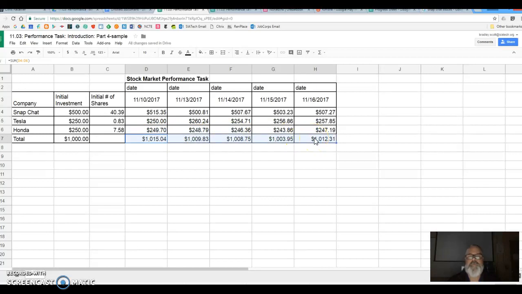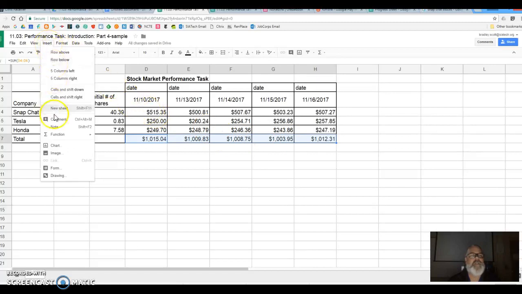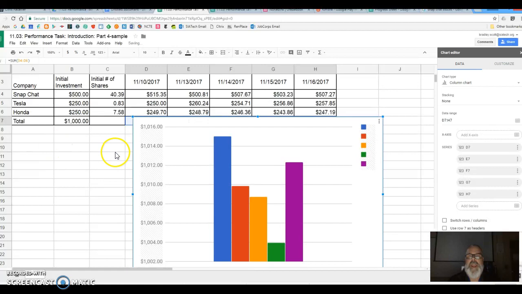Like the instructions on the page show you, first thing you do is you highlight that line. So once again, I'm going to show you, I click down on the first one and I hold down the button and I drag all the way through the last date. Once you have that highlighted, you go up to Insert, you go to Chart, and Google always tries to be smarter than you. It's going to use the chart type that it thinks is most fitting. And in fact, a bar graph is most fitting for this data.